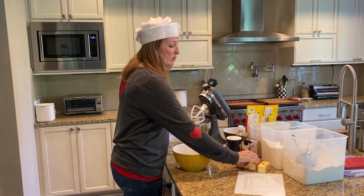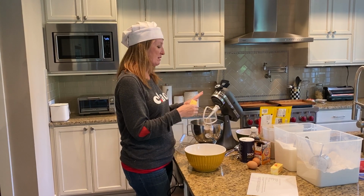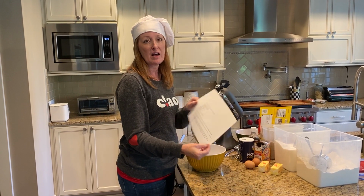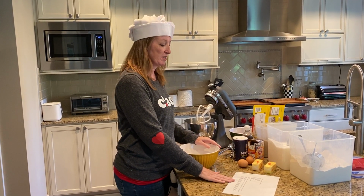And one of the things with cookies is make sure you set your butter out overnight so that it's at room temperature. It makes it a lot easier to cream with the sugar. So this recipe is available online along with this video. So again, you don't have to remember all the ingredients or write them down. You can print it out yourself.